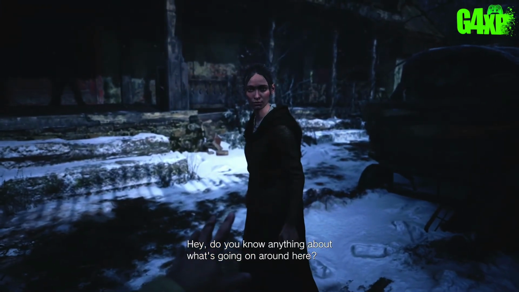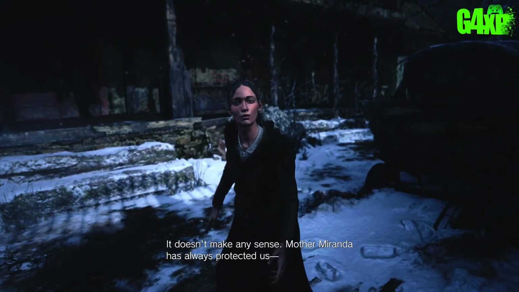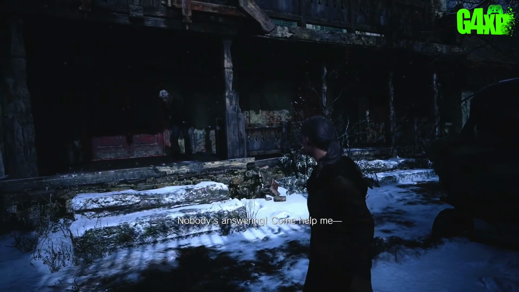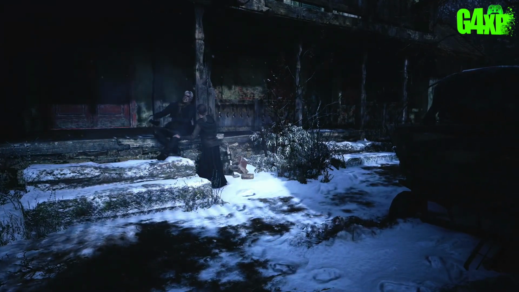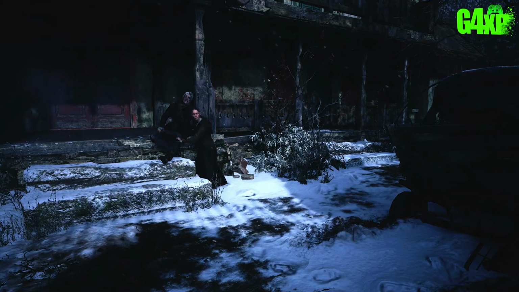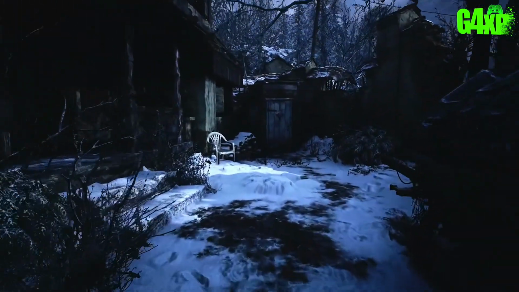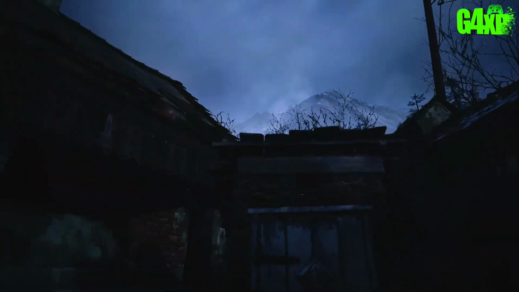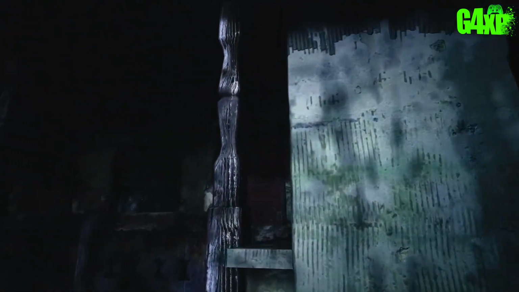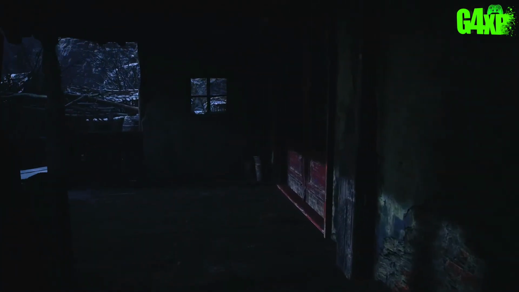Hey, do you know anything about what's going on around here? It doesn't make any sense. Mother Miranda has always protected us. Nobody's answer. Father? Help me. We have to. I know, he's not looking very well, is he? Just hold on a bit longer, Papa. Yeah, see, again, I'm back in the loop. Go to the door. There's so much blood. Go to the door. Okay, thank you.